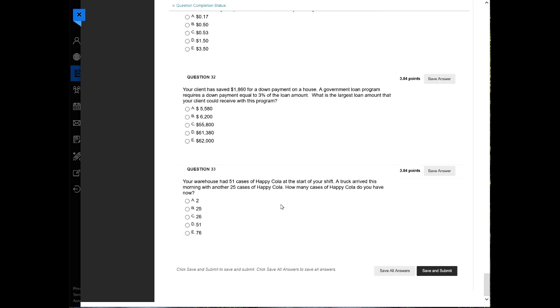Now, test-taking strategy. If you come to a question that you cannot figure out, that just utterly stumps you, don't let it bother you. Remember, this is not a test. It is an assessment. It's just trying to figure out what level your skills are. After you have answered all of those that you want to answer, you think you've got your answers right, come down here and click Save and Submit.